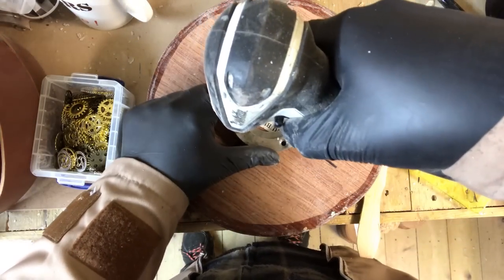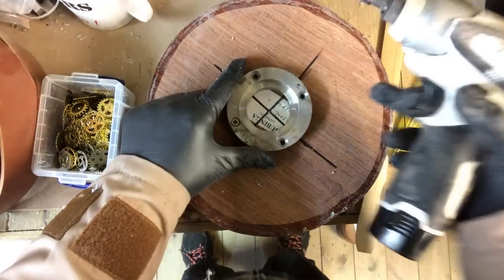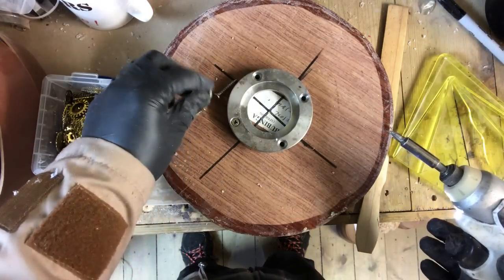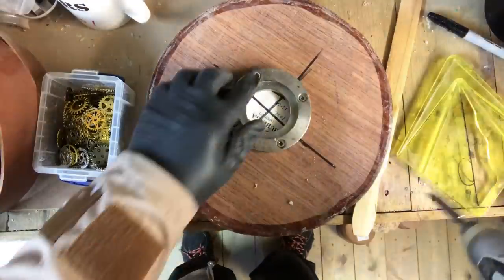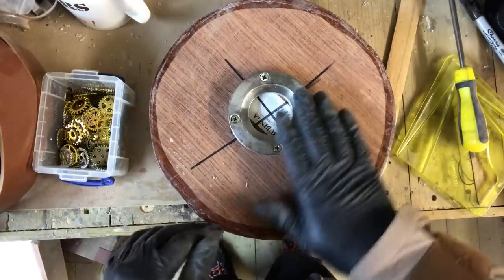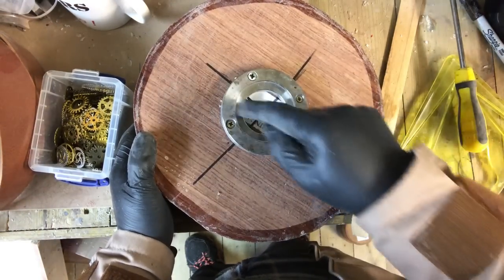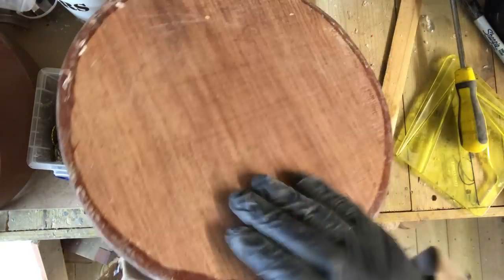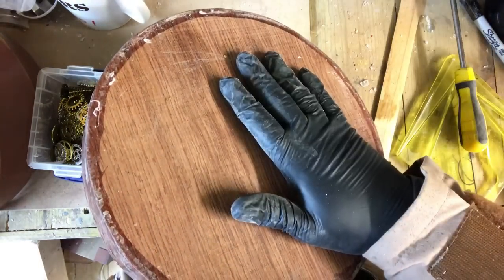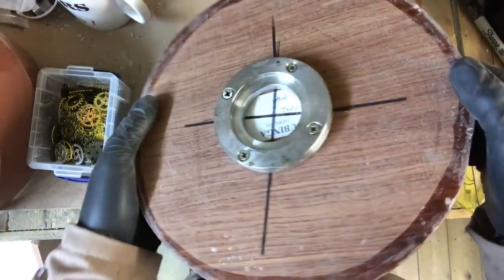Now, if you haven't got one of these plates, if you want to get into woodturning, that is, then you need to get one. There we go. Okay, so you want to put the plate where you want to hollow out. This is going to be hollowed out, so it's not going to be a problem having the plate there because you're not going to see it. So the idea is put this on the lathe and then you finish the bottom first. Get that done so that you can flip it over, bang, and put it into the chuck. So there we go, it's ready to be mounted.